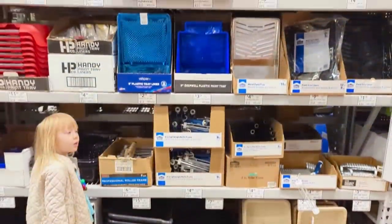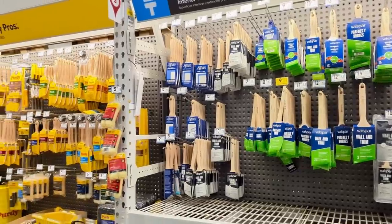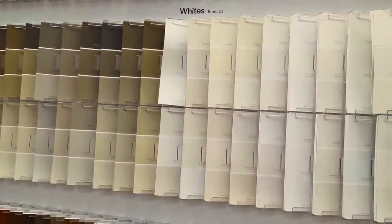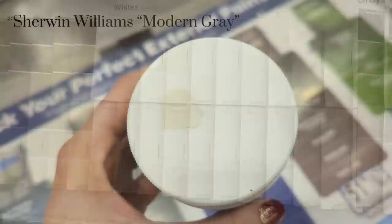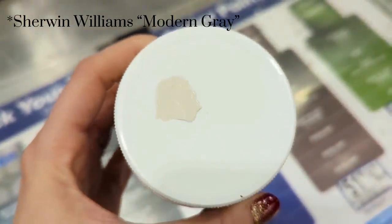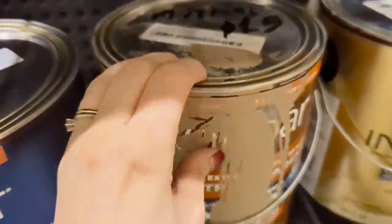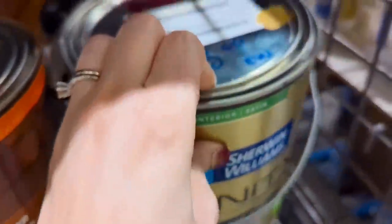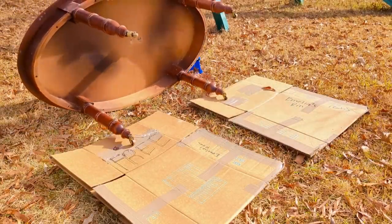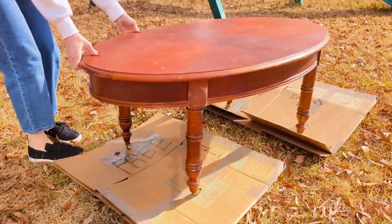Now I need to make a quick trip to Lowe's to pick up the paint itself as well as a new brush and paint tray. I was pretty torn about what color to paint this — went back and forth between darker and lighter shades of neutrals — but one of my biggest concerns is to keep this room as open as possible. So I'm going with a light colored paint to reflect a lot of light. I also like to check the mis-tint table whenever I'm in Lowe's because you can get some really good deals, way marked down from their original price. Now I'm taking it outside, smooth and ready to be painted, and just taping off all the little caster feet so they don't get splattered.